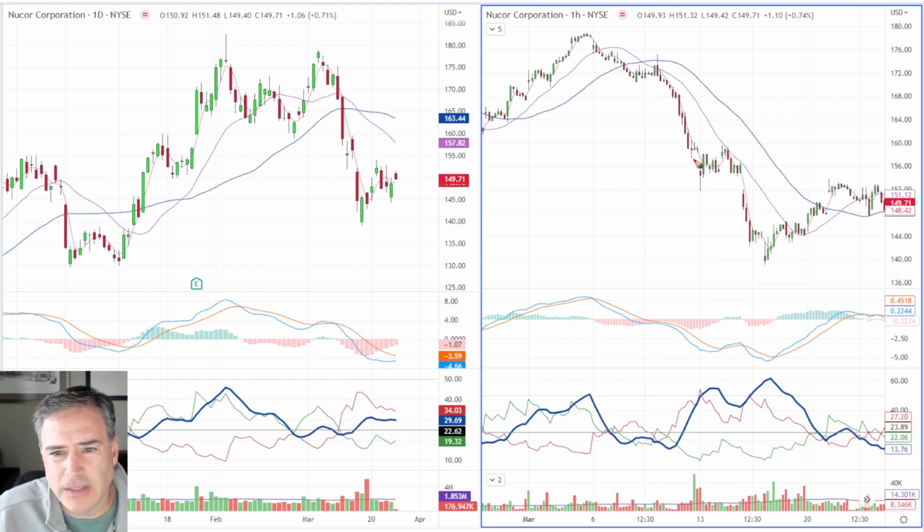And when I look at this pattern, I can see that we have a pretty strong gap down, and I'm always going to want to take partial profits on gap downs, but we have continuation here. Now we go through a pause phase and then move to the downside again.